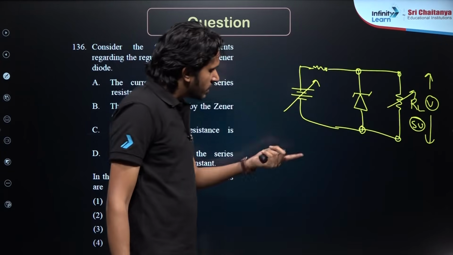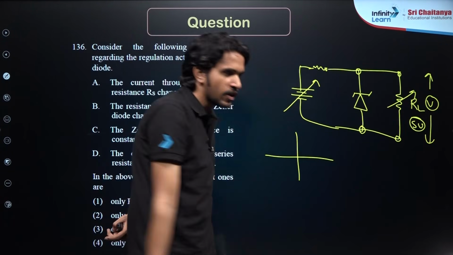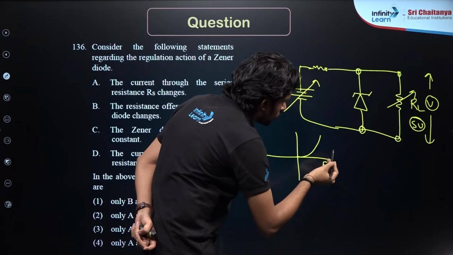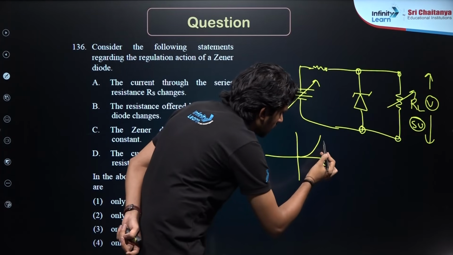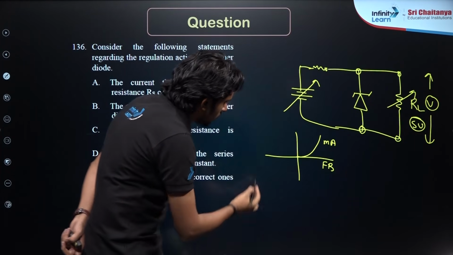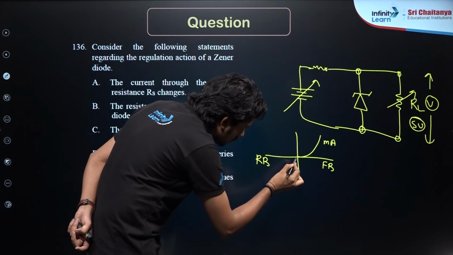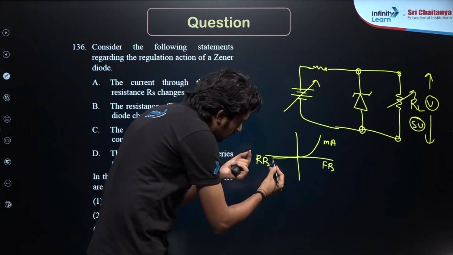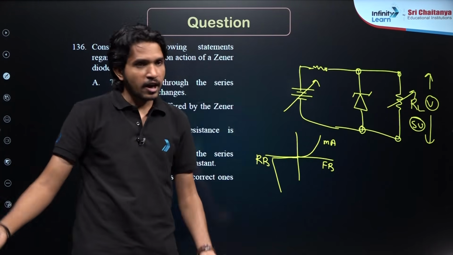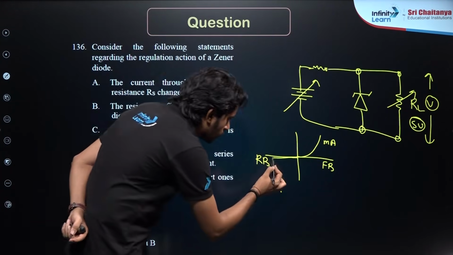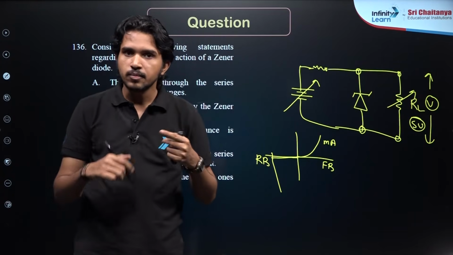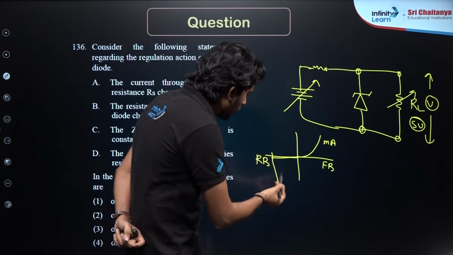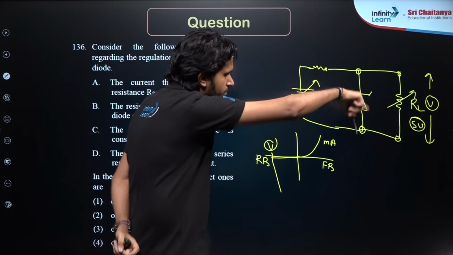How? For the Zener diode, you have studied in Zener breakdown that current in forward bias increases, and that is in milliampere. But when it is in reverse bias, it won't increase. And if there is some current, that is due to only minority carriers. But all of a sudden this current increases. That means what? That is breakdown, Zener breakdown. And after that, the voltage remains constant across it.